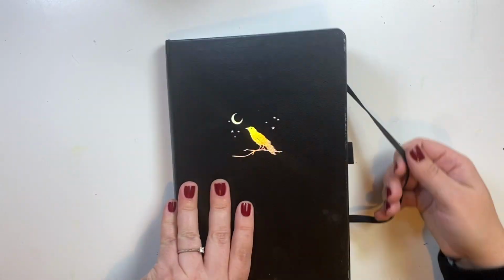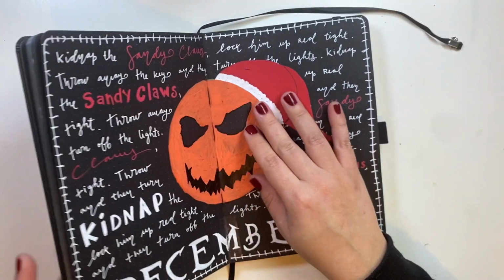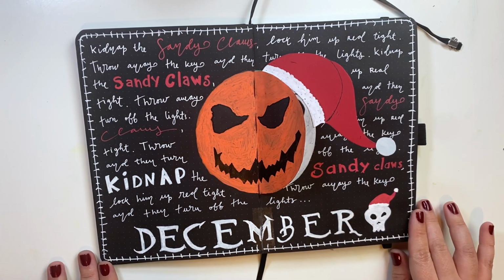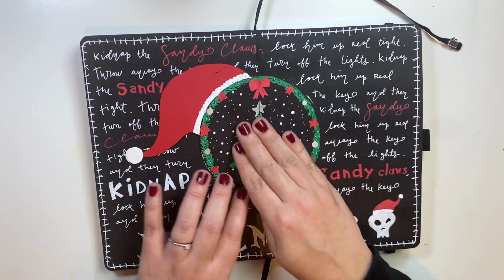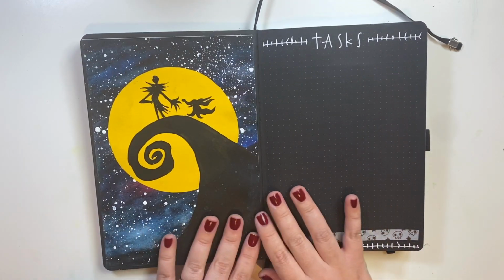I'm really happy with the result. I think it was the one that took me the longest of all the setups I've shared, but I really like the end result, to be honest. I think it was what I was expecting. It has a little bit of spookiness in there, but it still feels like Christmas, so I'm really happy with that.